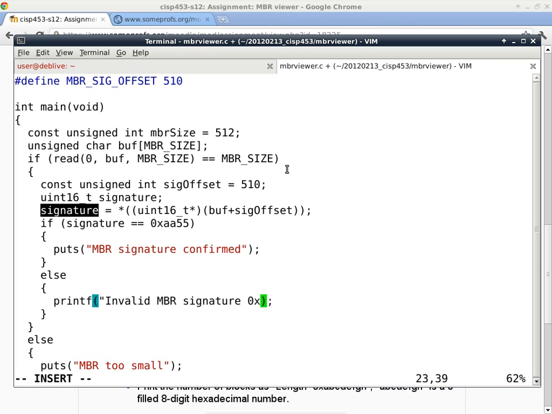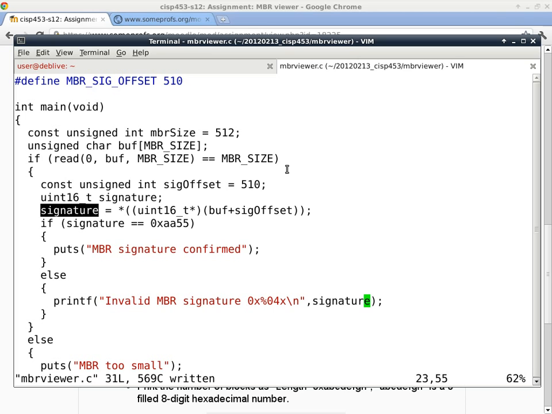Yep. So would this work for a big endian system? No, it would not. That's a very good question. I will explain why in just a little bit. Now in this case, the \n is required because printf does not automatically end a line with a line feed, but puts does. So in this case, you have to put a \n at the end of the string, and I can just give it the same thing as my signature, and be done with it. Are there any questions?